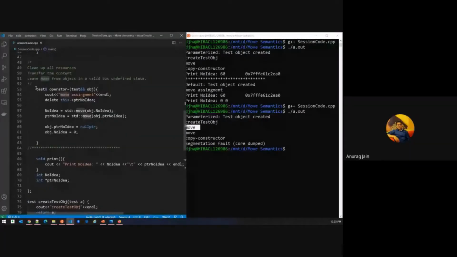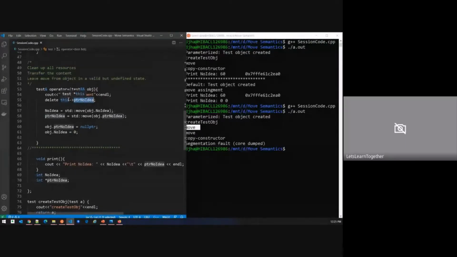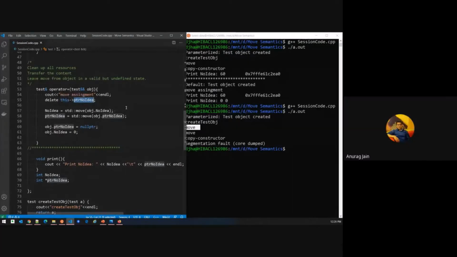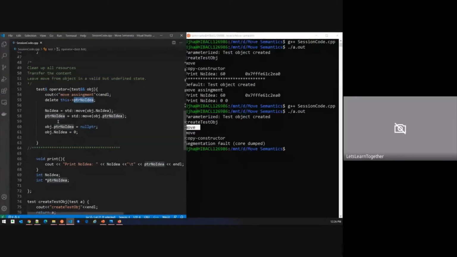So we are doing this delete on the pointer, so that memory will be freed, and then when we move this empty memory to a destination object, I'm not sure the destination object will have access to that memory. Even though the pointer address is moved and it is printing the right pointer address, if you want to create something in that memory, you will get an error because that memory has been freed. Maybe I'm missing something.